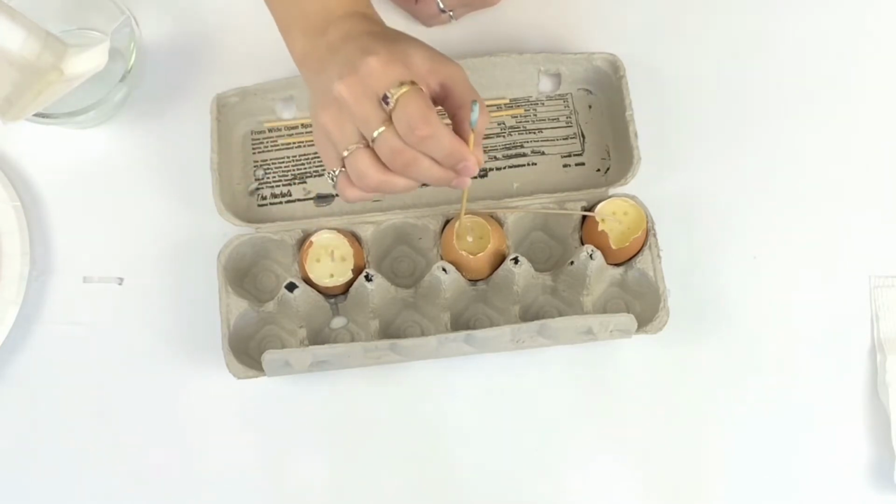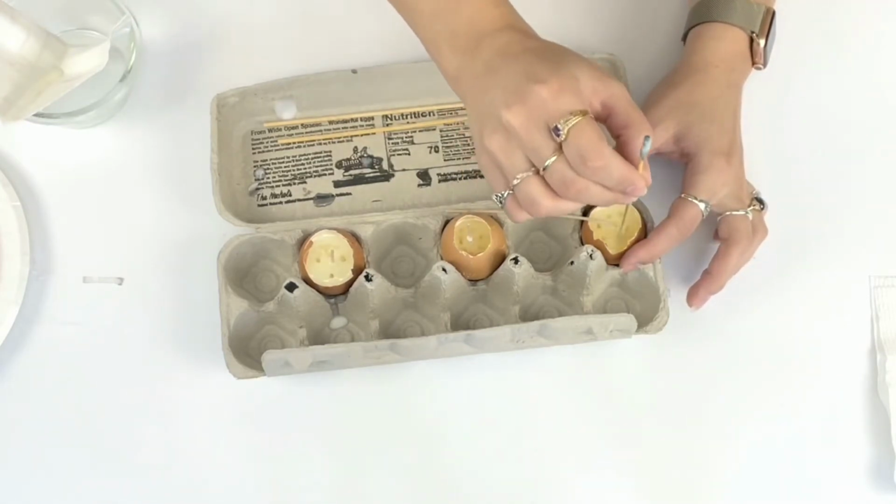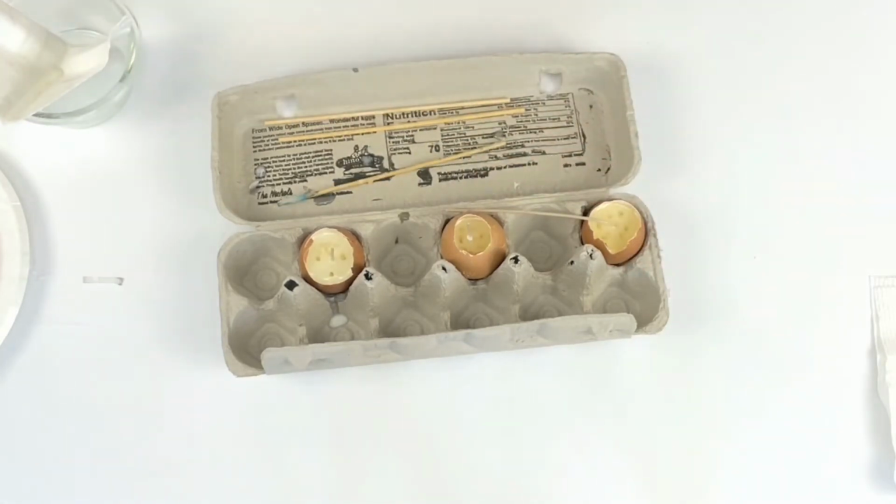Otherwise, there's no point. There's still going to be air bubbles, and at some point they're going to escape, and you're going to have really messed up tops of your eggs. But just get those all nice and smooth and let them sit.